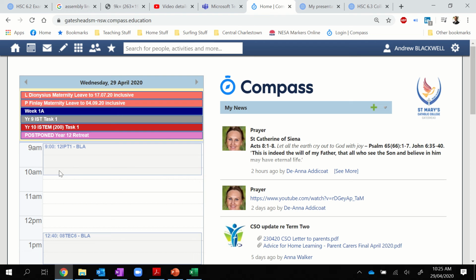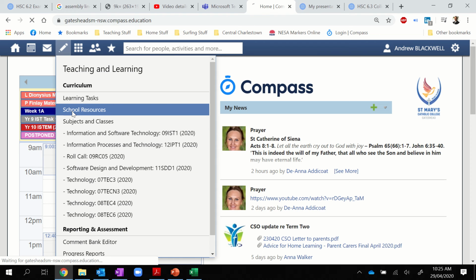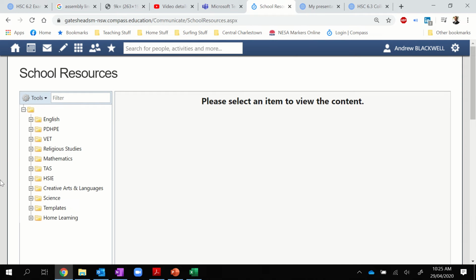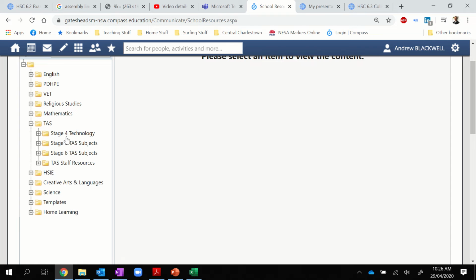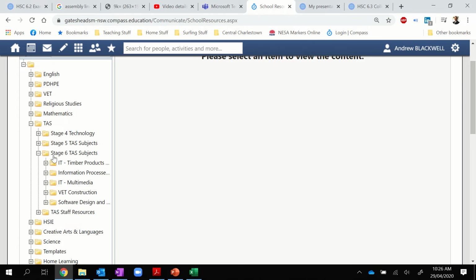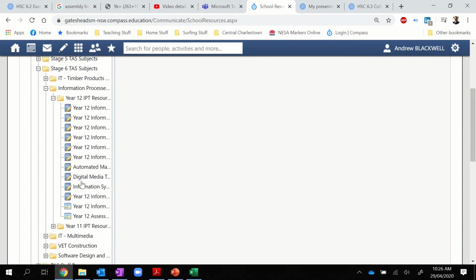So if I go to school resources, you can see that our school resources are very well labelled for our faculties, and inside our TAS faculty we have everything neat and tidy, where each of us has a section where we can put our resources. So I'm going to show you my Year 12 IPT resources.